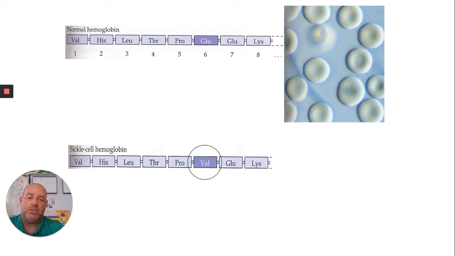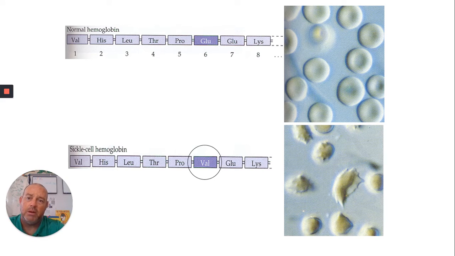So sickle cell anemia. So this shows the sequence of the amino acids, and you can look up top, number 6 there, glutamine, up top on the normal has been swapped out because it has the wrong amino acid in the sickle cell one, and that comes from the DNA code having some sort of mutation and putting the wrong amino acid there. And so it got valine instead of glutamine, and now instead of your red blood cells being nice and plump and round so they can carry a bunch of oxygen for you, they look like that bottom picture right there, and they can't carry a lot of oxygen. So people that have sickle cell would not want to travel to Colorado. Okay, they would not want to play really.